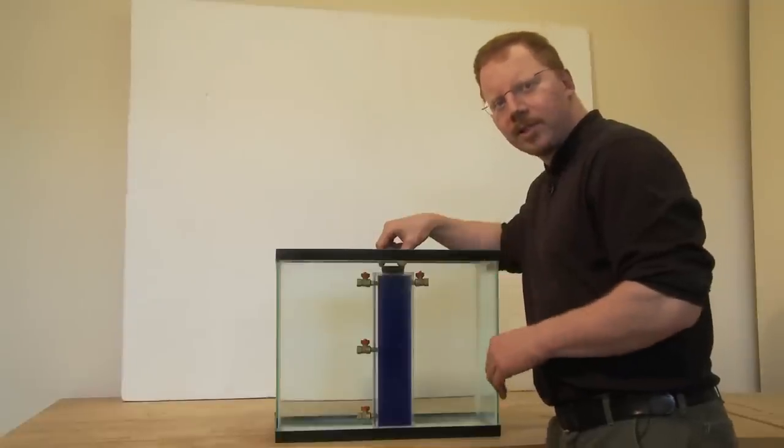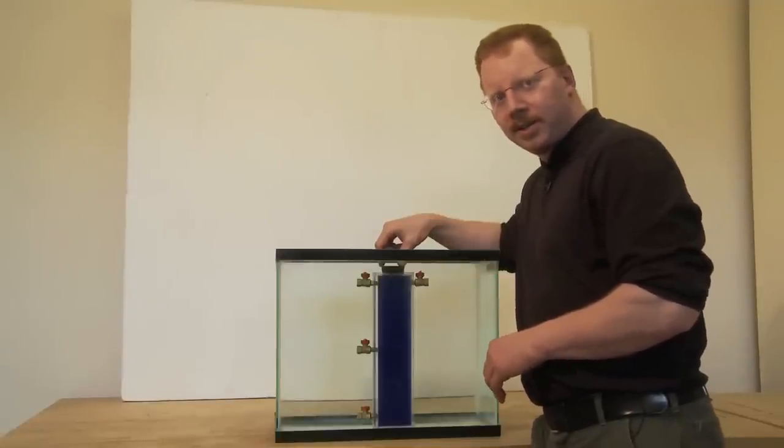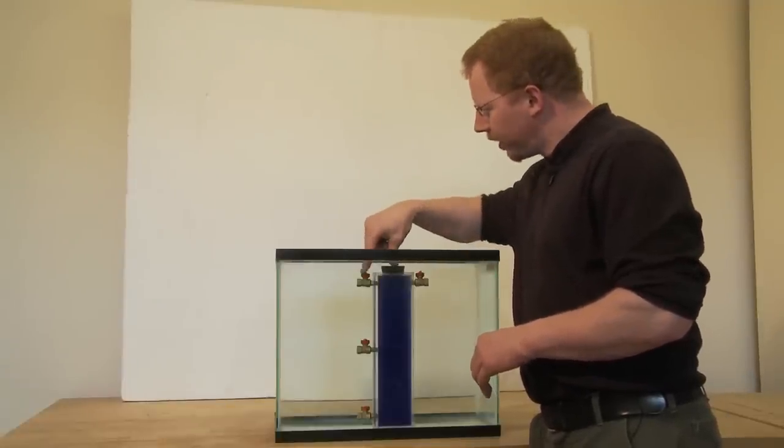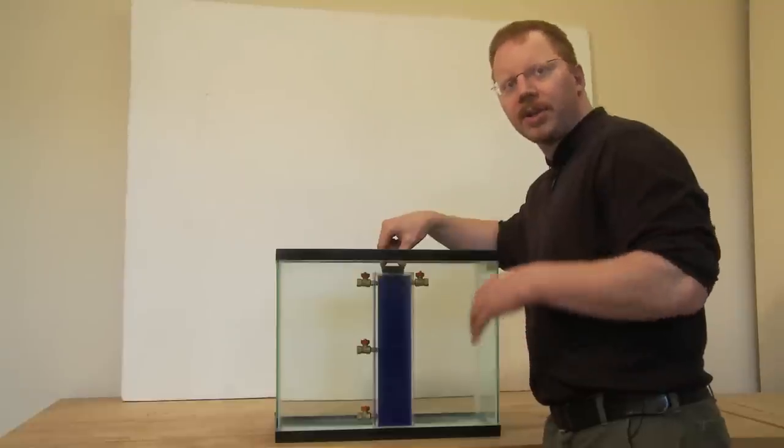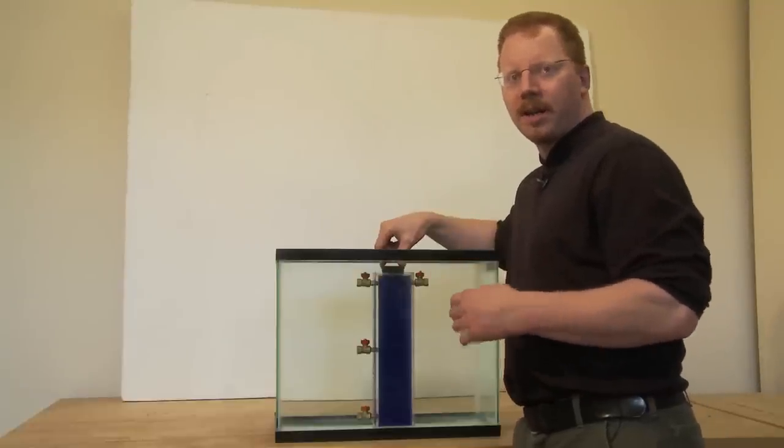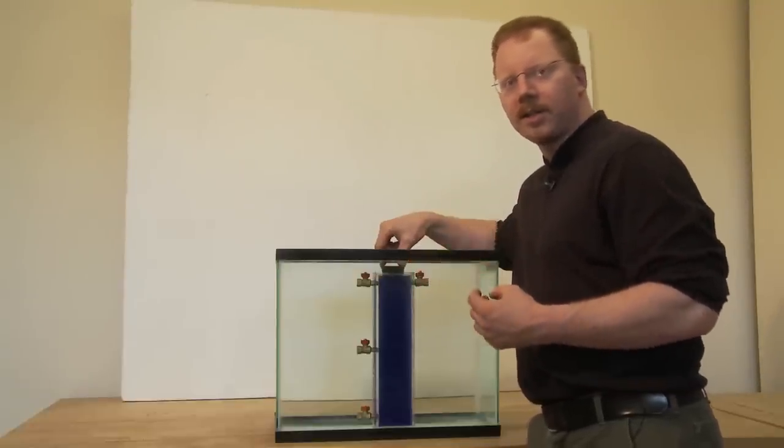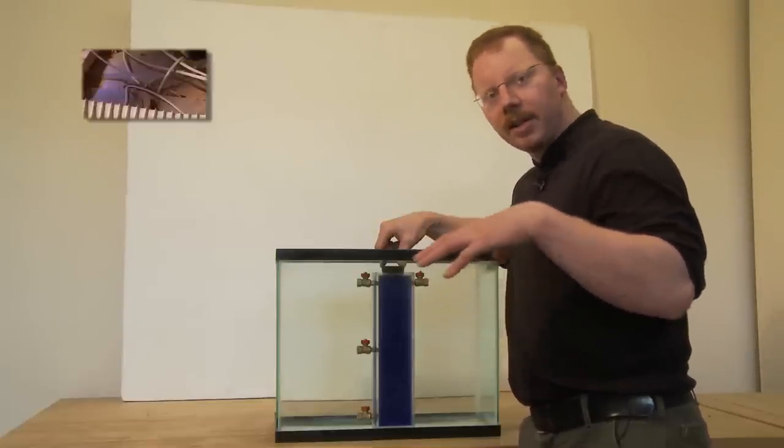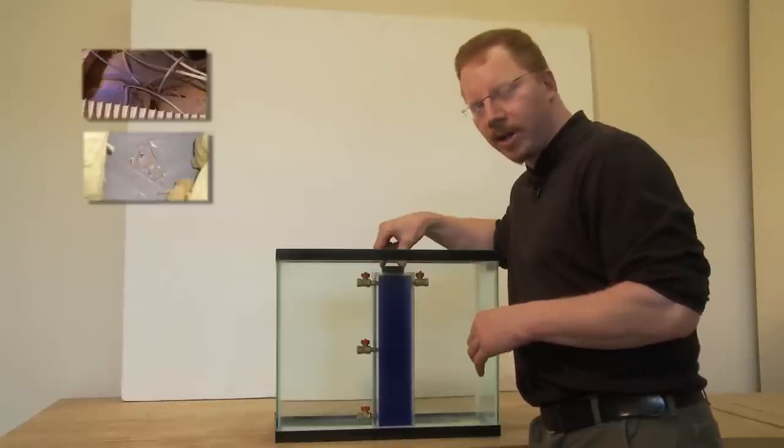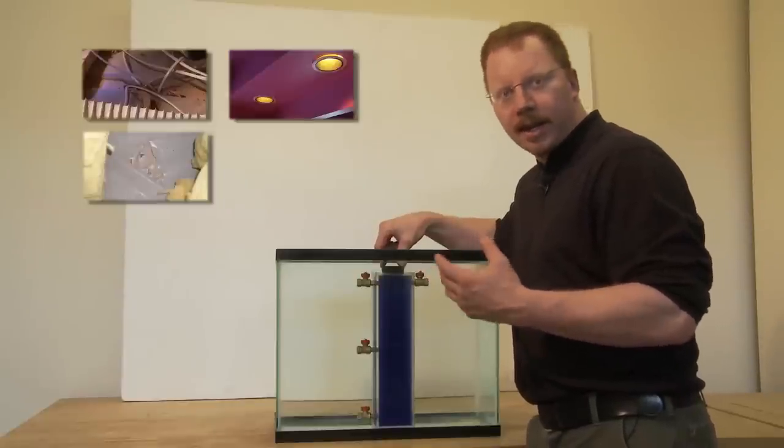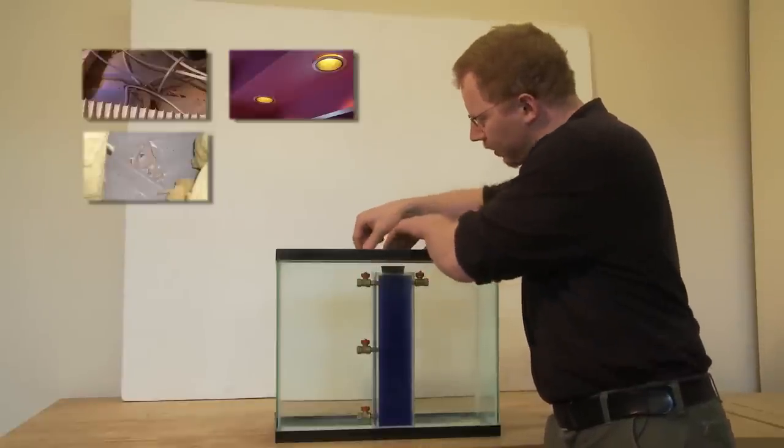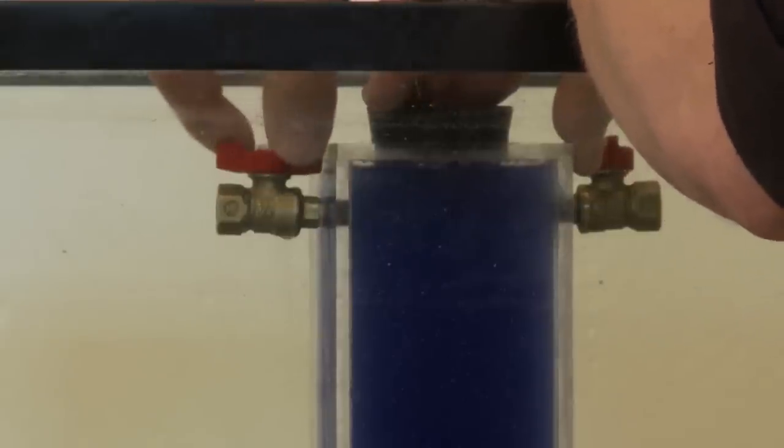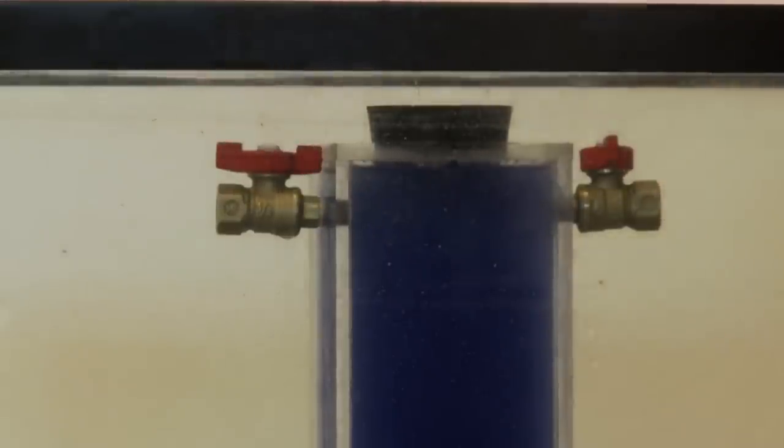The first place we're going to simulate some air leakage is up at the top of the house, so we're going to create a hole. This would represent air leakage up near the ceiling or the upper walls. You could have an electrical outlet that's not sealed right, wiring penetrations, a hole with the plastic vapor retarder, or air leakage around a can light or a chimney. So here comes the first hole in our perfect box.